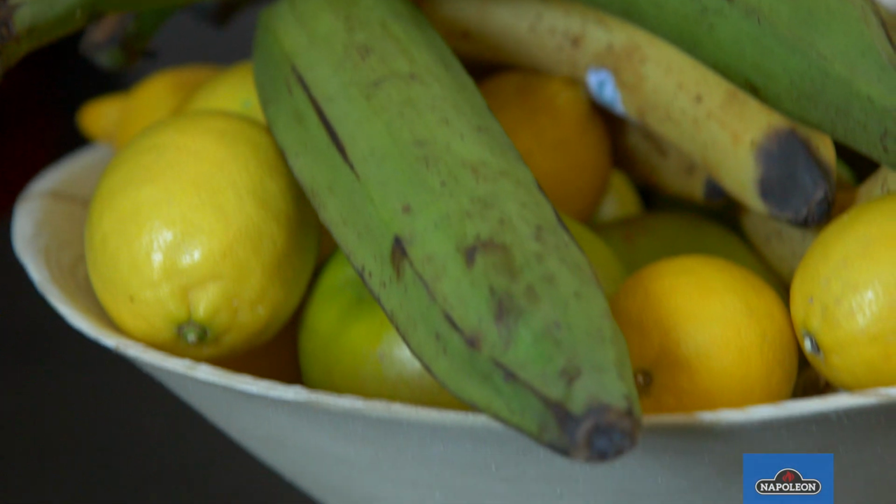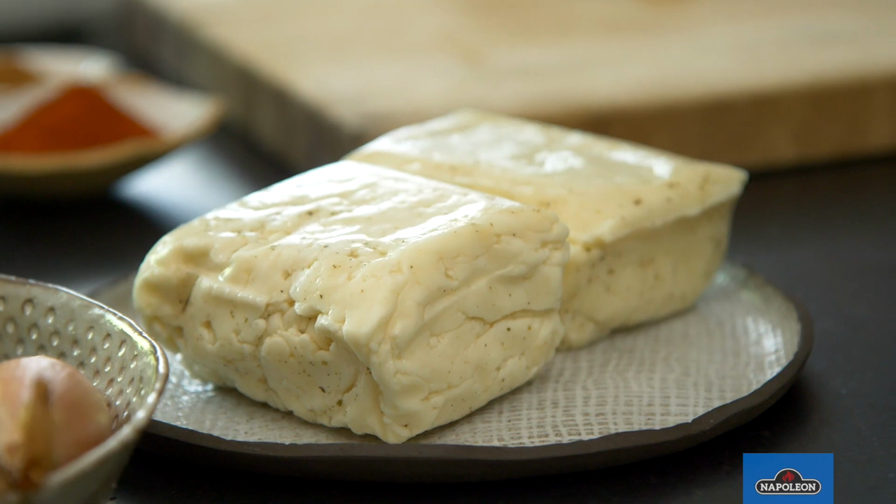What are we doing? So we're going to make jerk spiced plantain with shallots and halloumi, that barbecue favourite, halloumi cheese. Well, I've got a Greek grandmother, so I grew up on squeaky cheese, which is delicious.